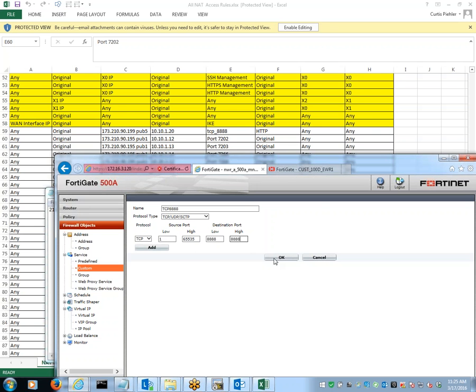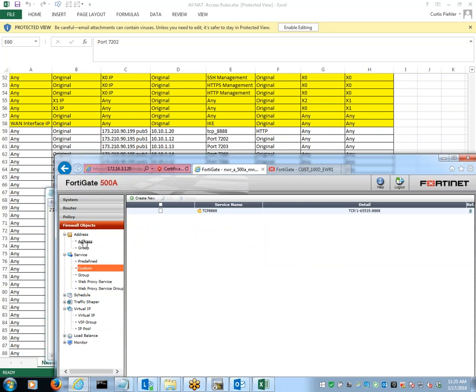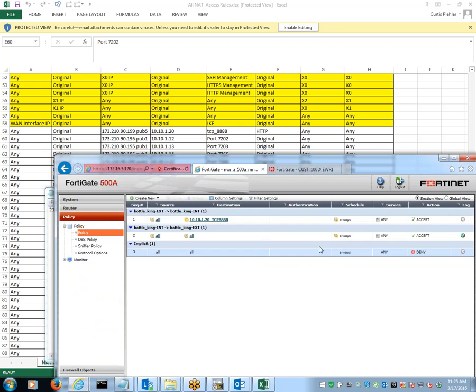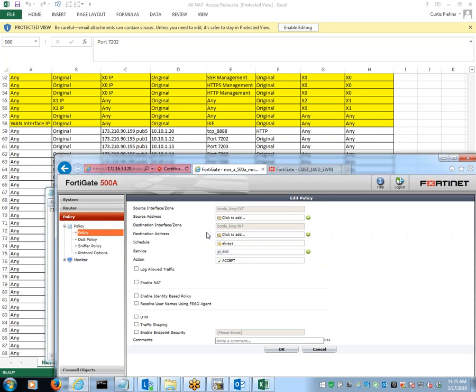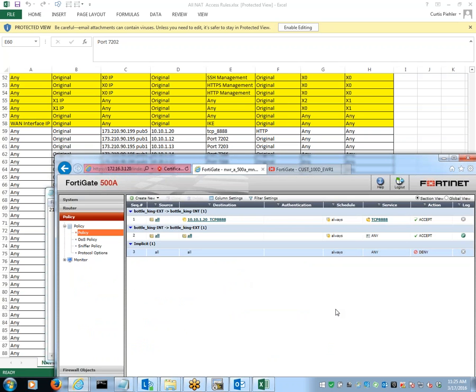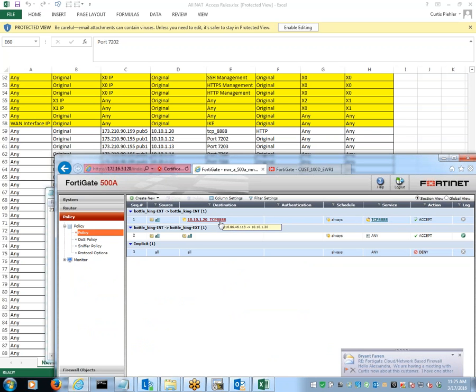And then I can go back to the policy section, and then I can change that any to TCP 8888 if I want to get even more secure, if you will. But it's kind of redundant because, again, the port forward is already doing that for you. This would only hold true if you were doing the one-to-one NAT, where you're forwarding all ports, then you would want to limit in the service here.